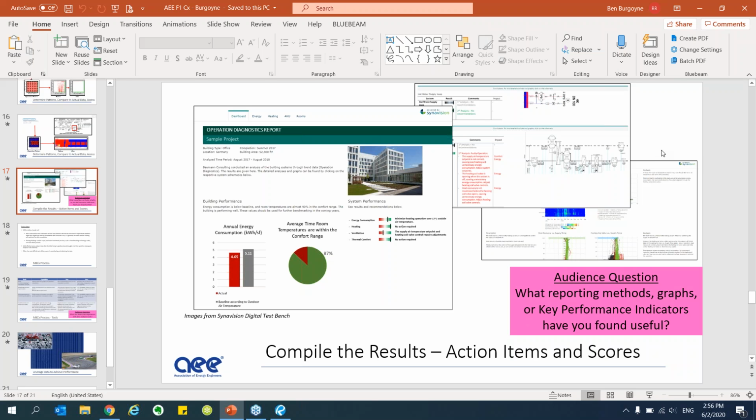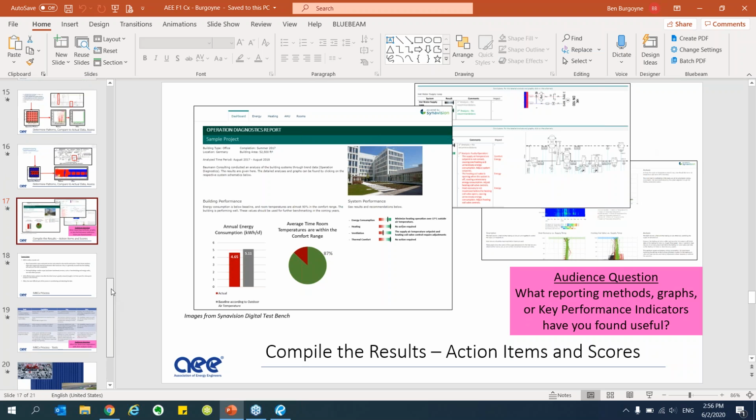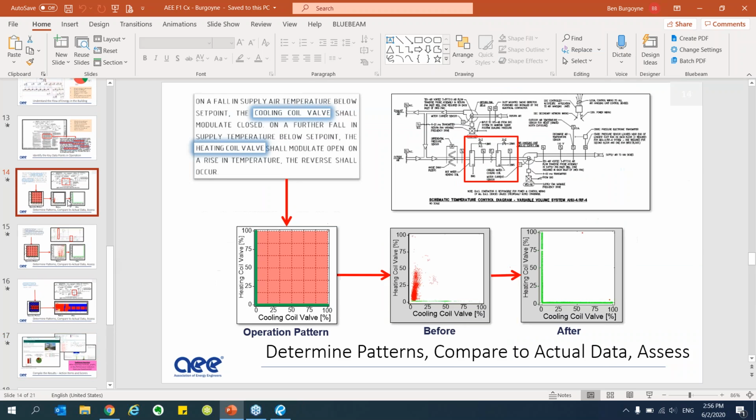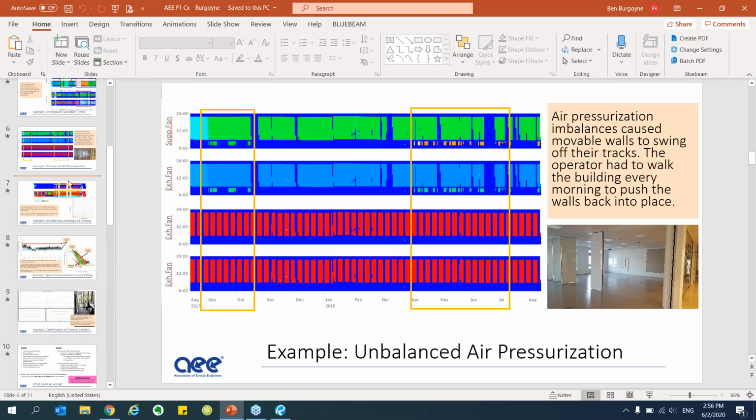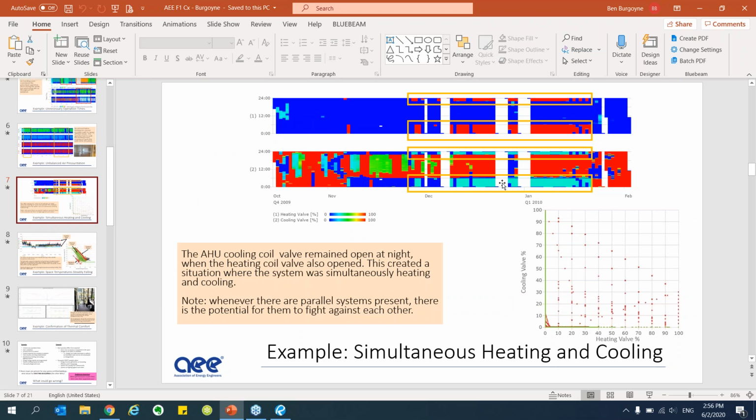The next question is, are the heating/cooling coil valves manually operated? In this case, the example that I shared, they were automatically operated. I shared an example here, and one here. In this case, it was automatically operated, but for some reason at night, the cooling coil just got locked at 30%.